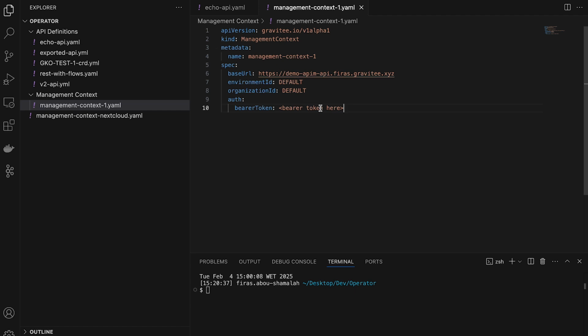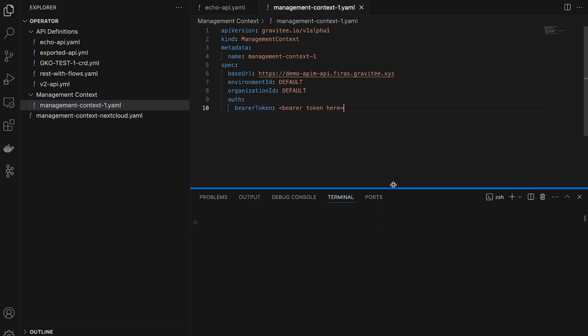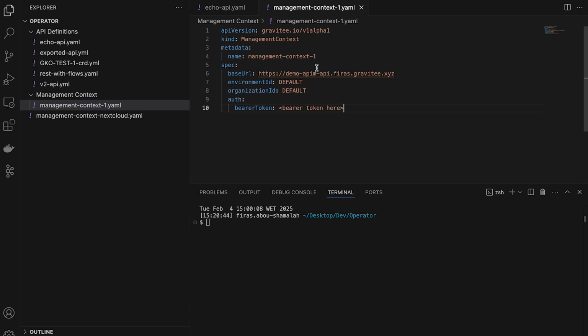So our management context is telling our operator, once we install that, how to interact with our control plane. On top of the bureaucratic elements that we have to include here, such as your API version, the kind specific to what we're installing in our K8s cluster, which in this case is the management context, and then the metadata, which of course we can name whatever we would like, we're telling the operator which control plane, isolated from our cluster or namespace, we are going to be modifying and pushing API definitions to. In this case, this is the API URL or endpoint for controlling all of the elements in my control plane. And then I could use some more granularity here to specify which environment or organization I might want to push API definitions to.